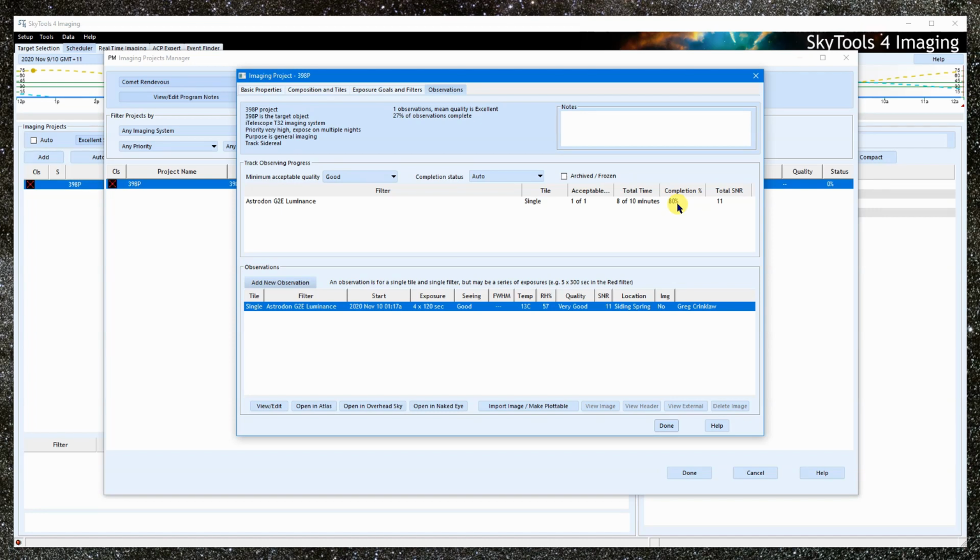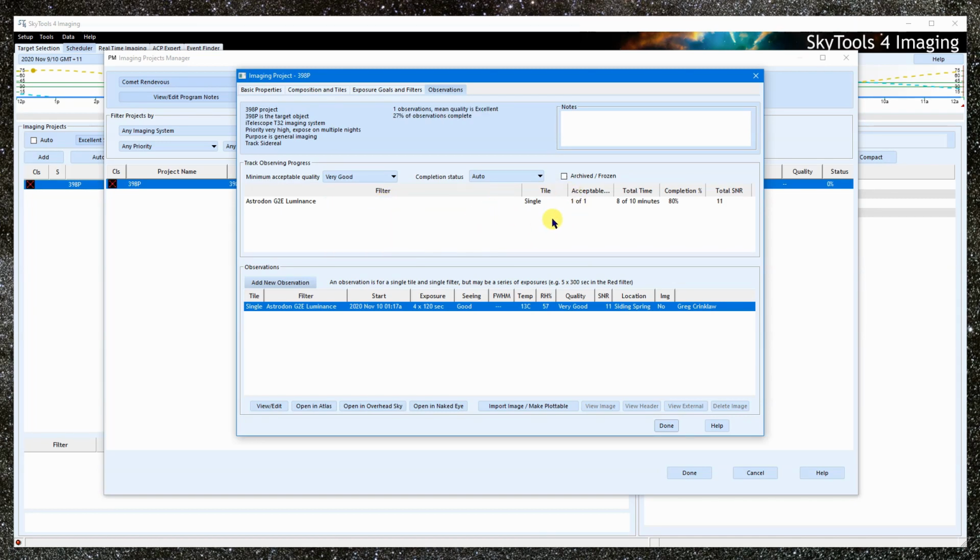If you are working toward a target SNR, SkyTools estimates the total SNR that has been achieved in the full stack of all the images for each filter. To do this, it uses things like the date, time, weather conditions, and seeing for each of the exposures. If you set the quality for each image or series of images, and you are using auto-completion, then you can specify a minimum acceptable quality. A series of images that does not meet this quality won't be counted toward your exposure goals. The progress toward the exposure goals for each filter is tallied here.